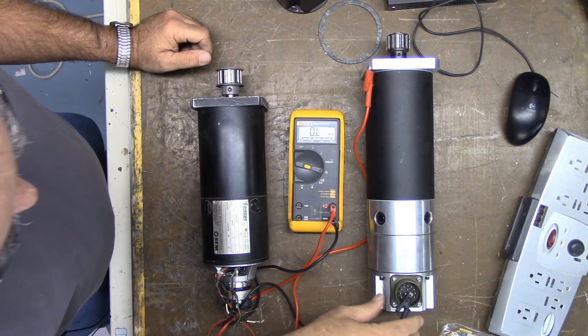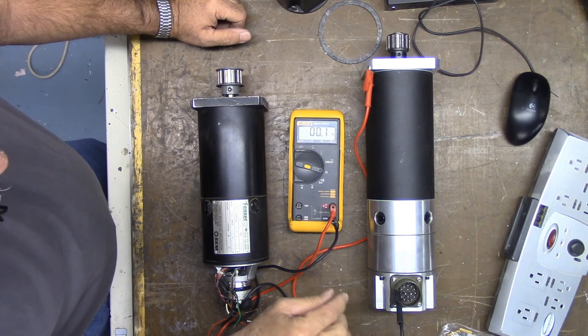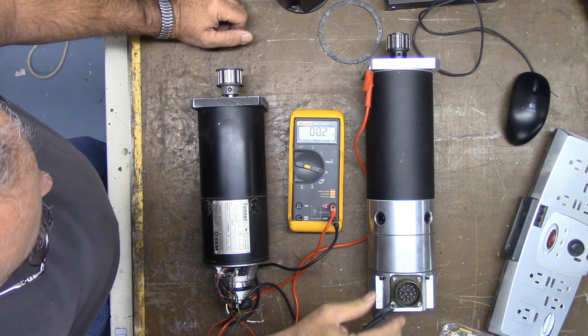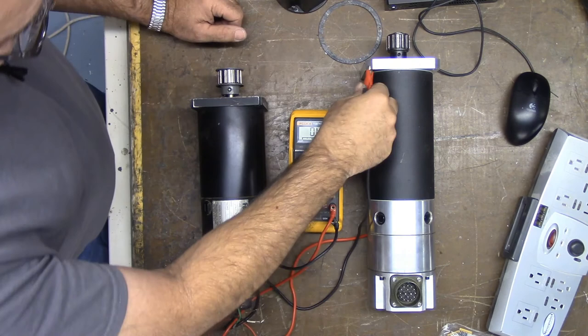Now, this is an anodized MS connector. This is not a really great place to clamp onto, but let's take a quick look at it. You can see there just by moving it. Now it's got good continuity. These screws would be just as good to use for the test. So this one's good.